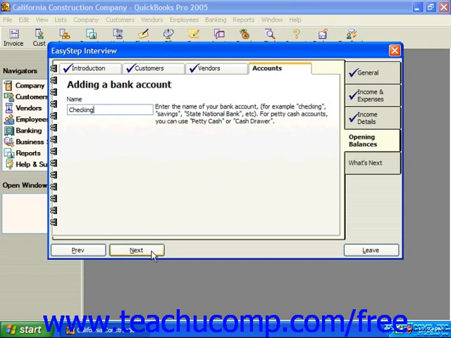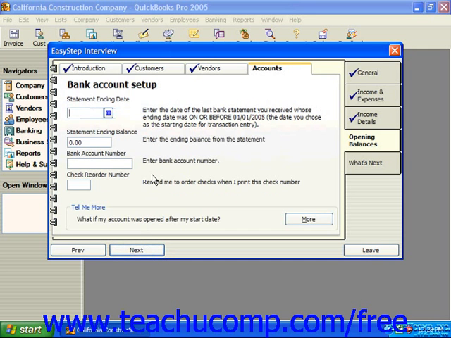Click Next. Put in the last statement ending date you had that was on or before your start date. Enter the statement ending balance. And you can enter in a bank account number if you'd like.